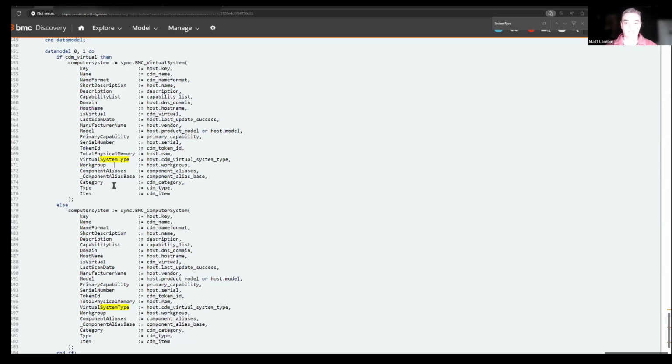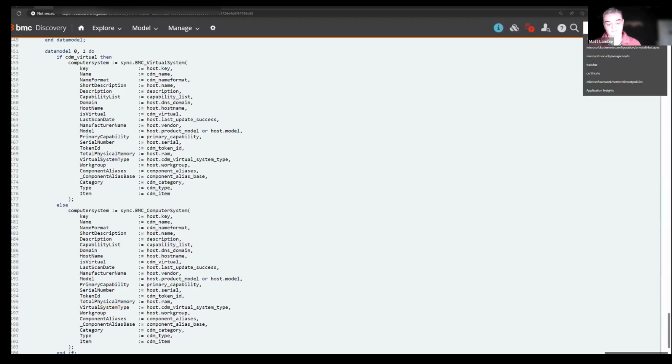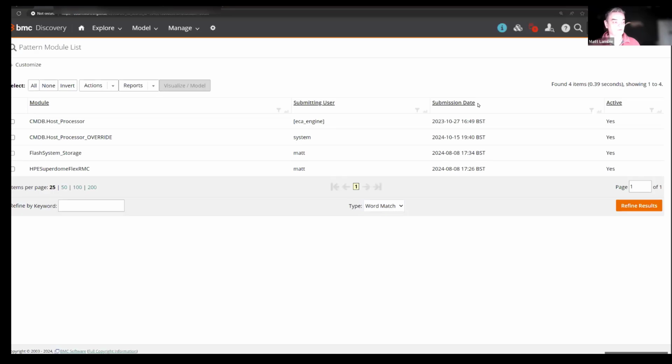They are an extension to computer system, and they actually backfill that attribute onto the computer system CI. So it can be a bit interesting trying to figure out where that attribute got set by Discovery. And sometimes the brute force approach works. You type it in and hope that your capitalization works, and you look for patterns.